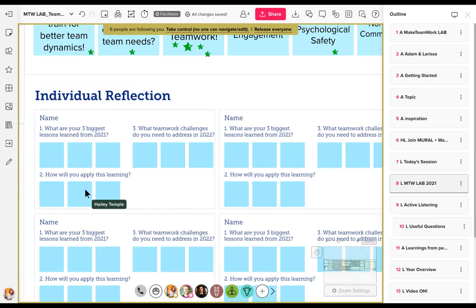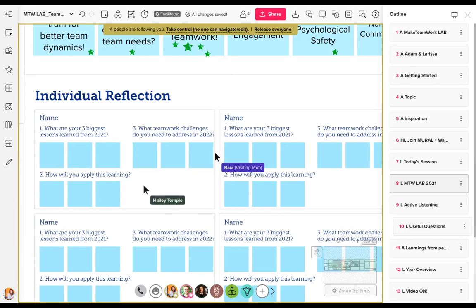The second one is, how will you apply this learning? How will you bring this into 2022? And what kind of things will you be doing to apply those lessons? And the third will be, what teamwork challenges do you need to address in 2022?